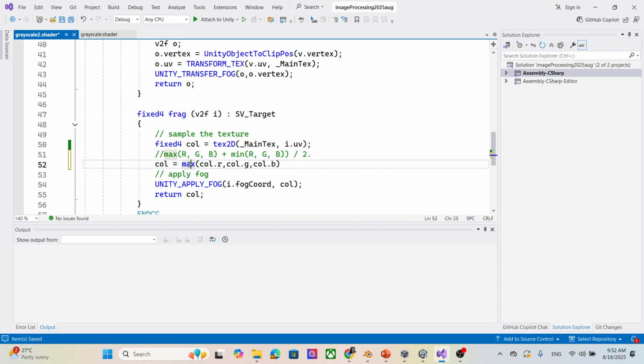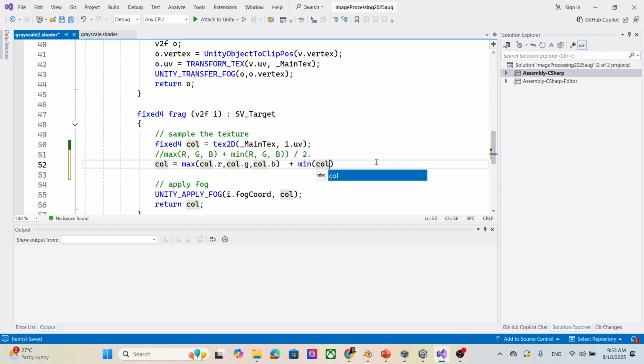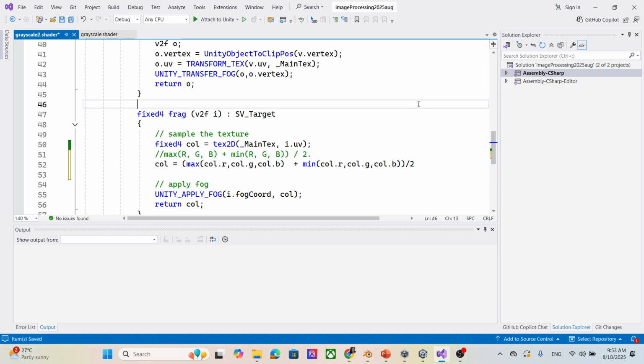Try first. If I'm not mistaken, only can use two. So plus minimum dot R, G, B, and then divided by 2.